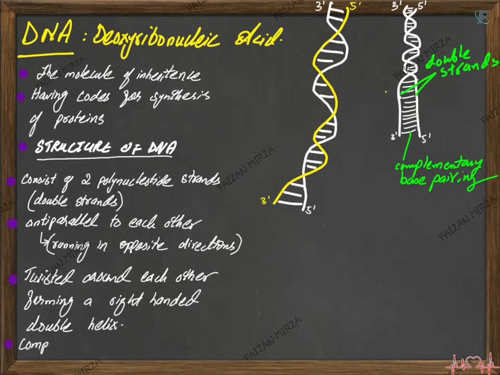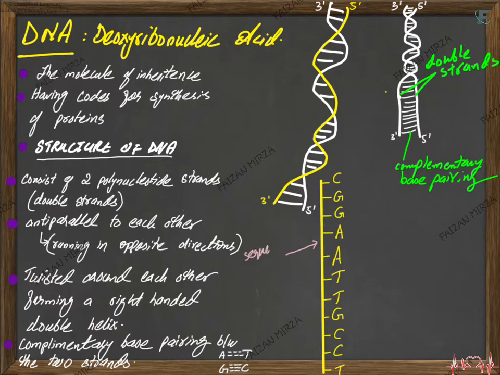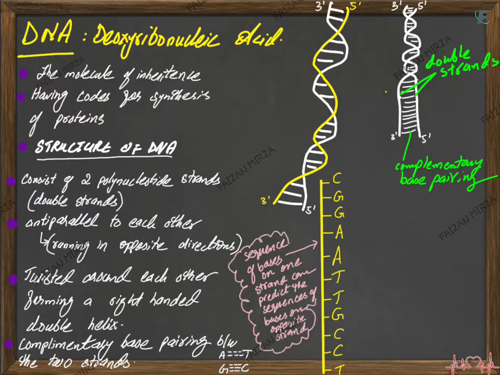Complementary base pairing in DNA can be used to predict the sequence of the other strand. So if you know the sequence of one strand, you can predict the sequence of the other. Keep in mind, uracil can never be present in DNA. So if the sequence of bases of one DNA strand is given to you, you can predict the sequence of bases on the other strand. For example, if it's C on the first strand, the opposite strand would always have a G.